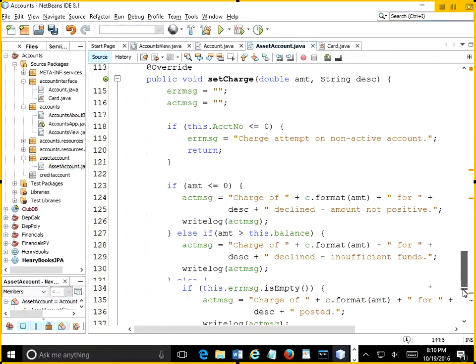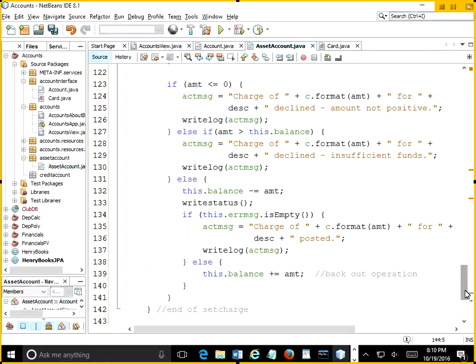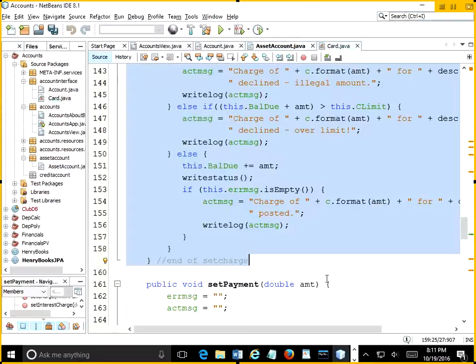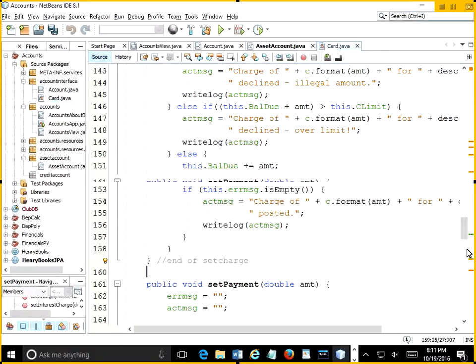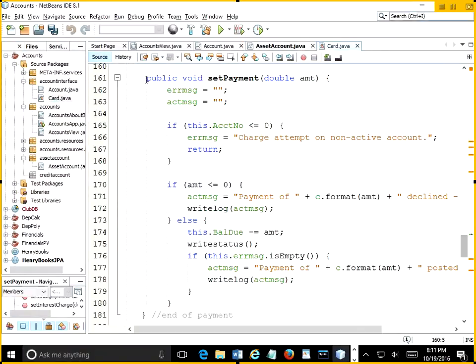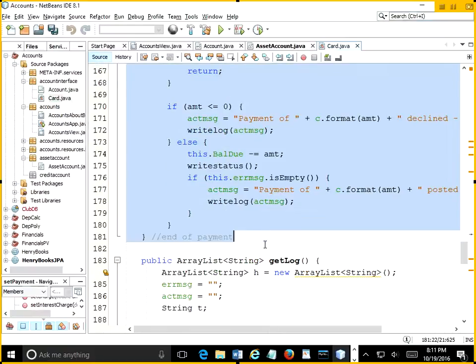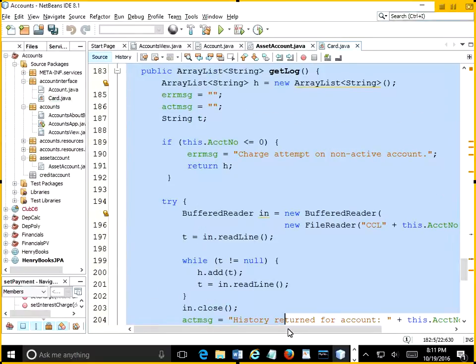All right. setCharge is in place. We haven't even gotten to the form at all, have we? Oh my. Ability to set a payment. Card.java. setPayment. This one's a little easier. And I think I will grab the getLog, because that should be pretty straightforward.